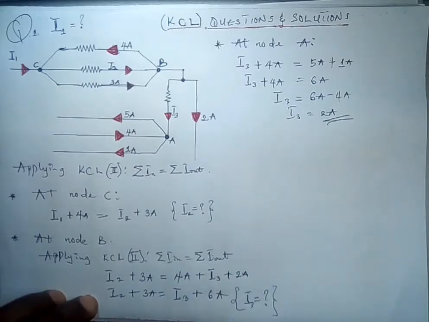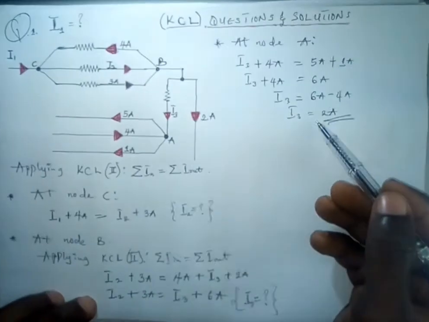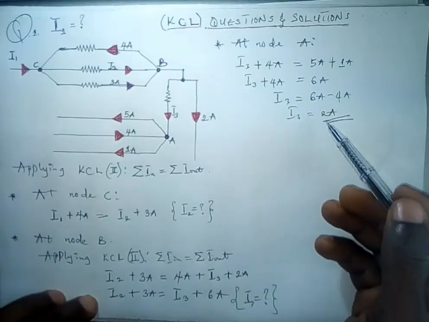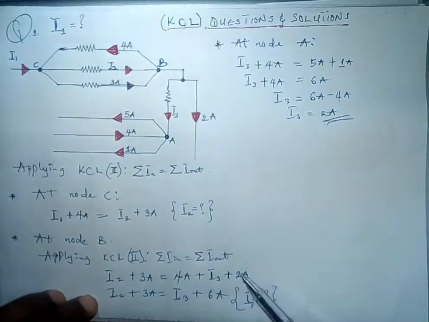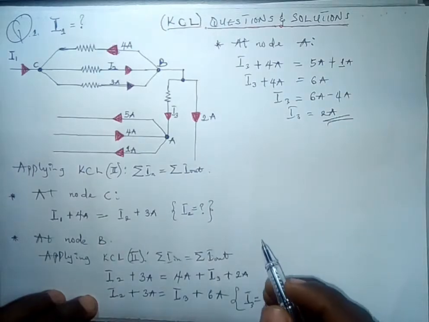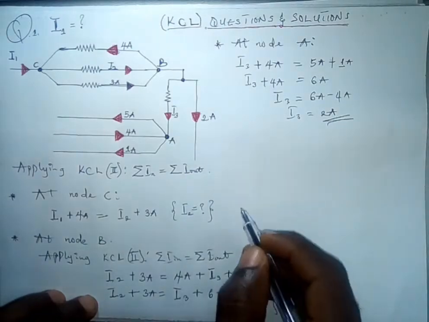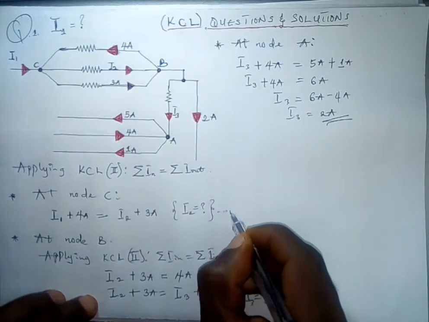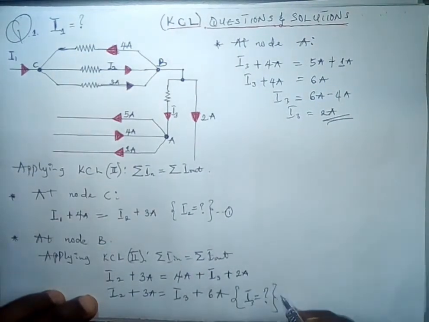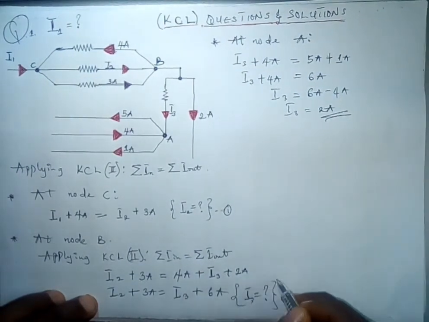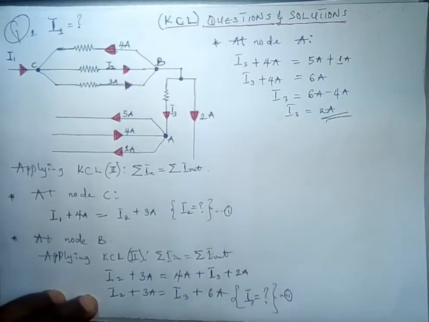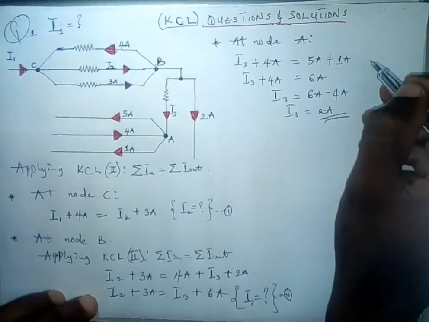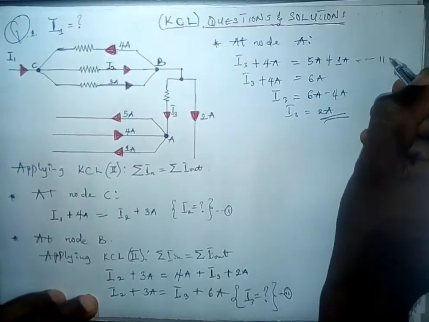So now with our I3 known, we can go further ahead and discover the remaining parts. So how do we do this? It's very simple. We can go back to, let's say, I should have termed all our equations. So let's say at this point we have equation 1, at this point we have equation 2. Let's say we have equation 2 at this point. So this is our equation 3, at this point.